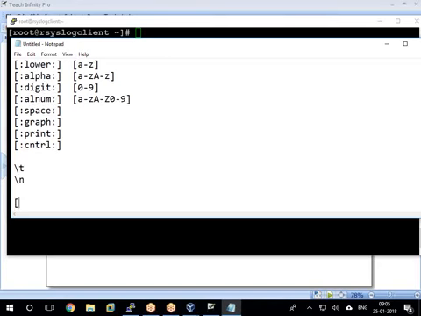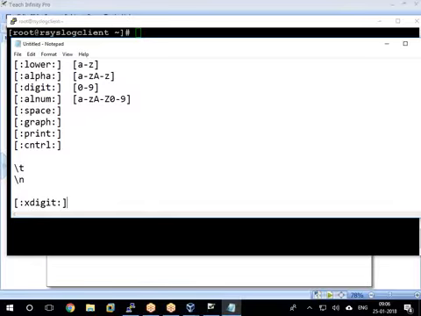Next we have another one, xdigit. Small x, hexadecimal digits.